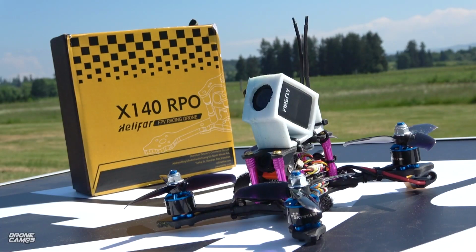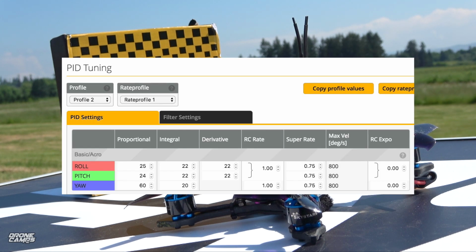Hey guys, welcome back to the channel. Today we're going to check out a new 3-inch quad from Helifar. I'm excited about this one because I saw it come up on the website a few weeks ago, and I requested a copy to review for you guys. And here it is. And it did not come perfectly tuned out of the box.